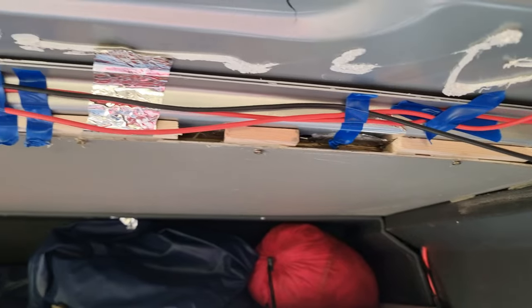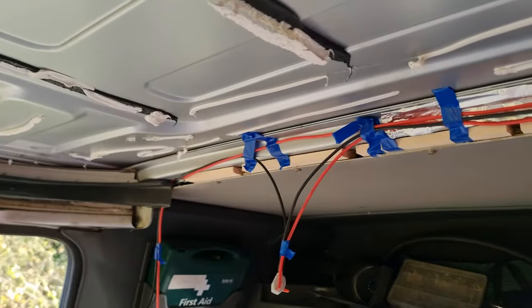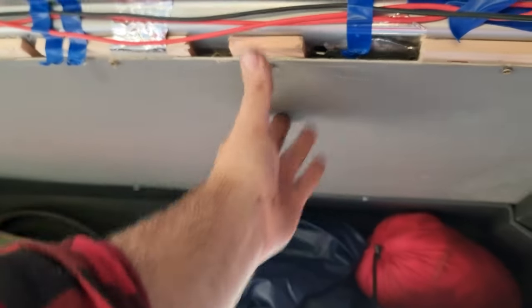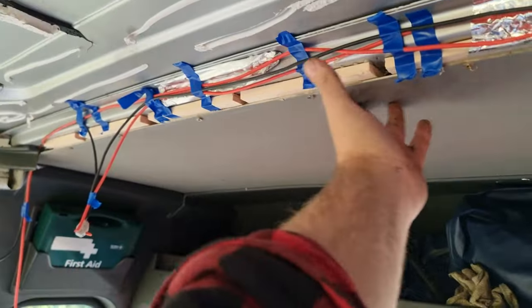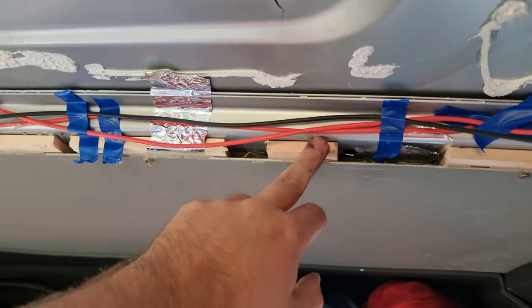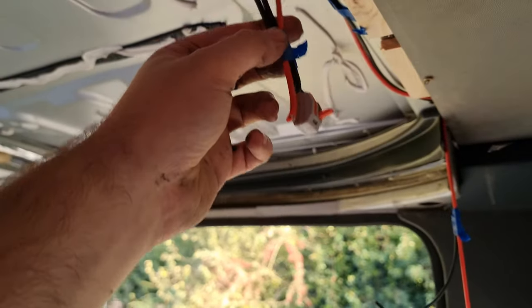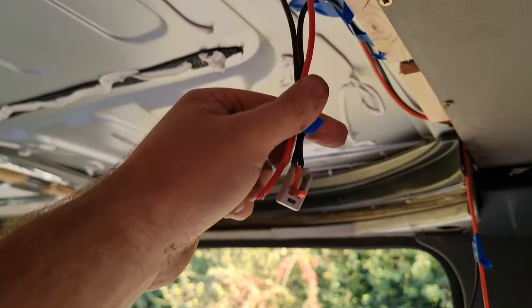There we go, guys. That's not half bad, is it? It's up. And it's sturdy. Yeah, that's a good idea, those bits of wood. Fun's gonna start when we have to drill holes before we put the roof up.